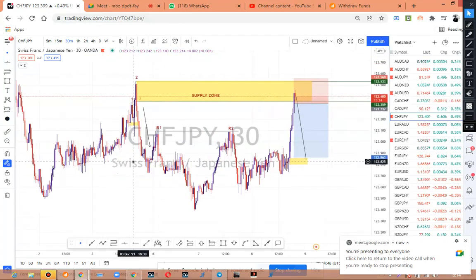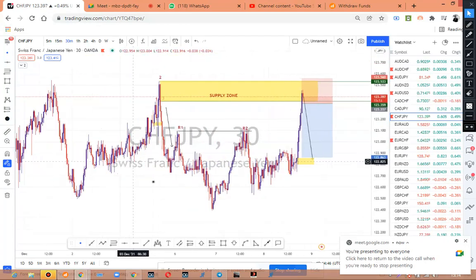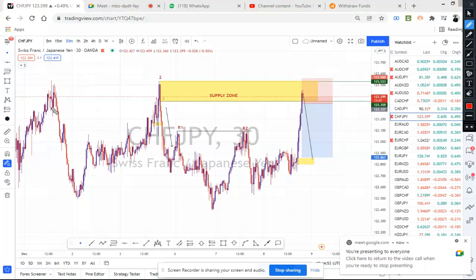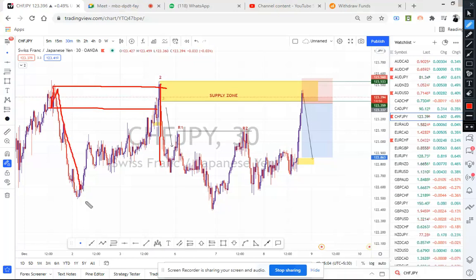Okay, I check on the left side. I saw the way the market is reacting, the way the market moves. Okay, so here we have a supply zone, and the market reversed to the downside. So from the supply zone, the market dropped. The market visited that level again, dropped and closed below this level.